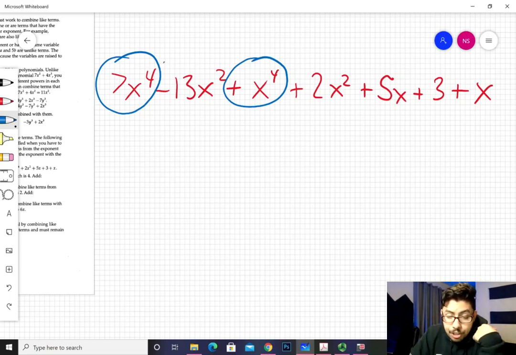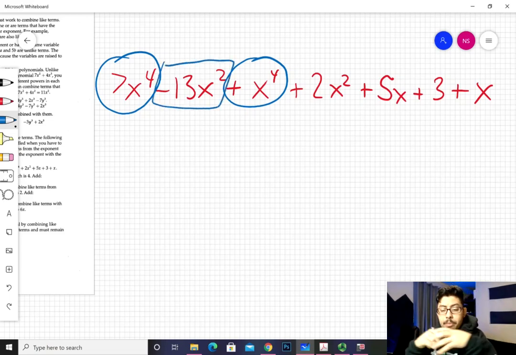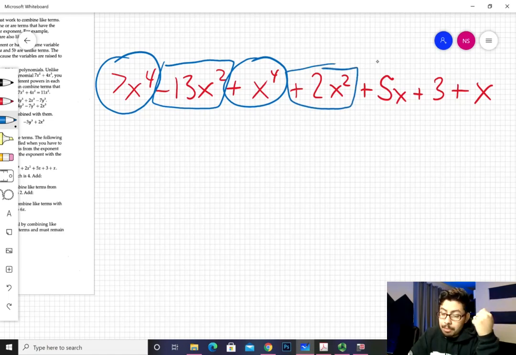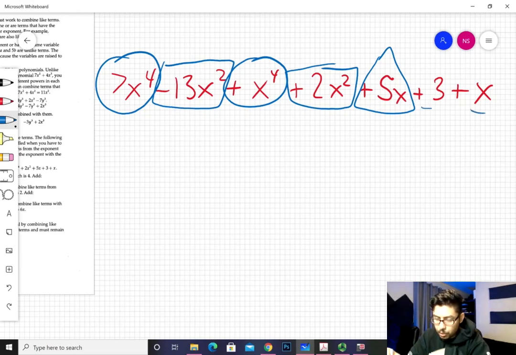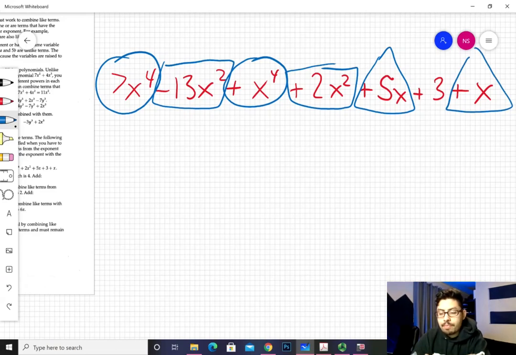Move on. Put a different shape on the next expression. I'm going to put a rectangle there on my negative 13x squared. And what you're going to do is put a rectangle around its like term. Where's its like term at? Do you see it? Boom. It's this one right here. Put a different shape. Let's say a triangle, if I could fit it. Boom. Where's its like term? Positive 5x. Do you see its like term? It's only between these two. Which one is it? That is correct. This one right there. The other x.